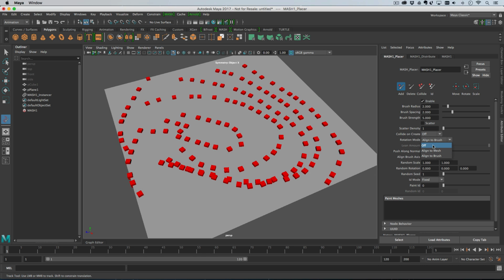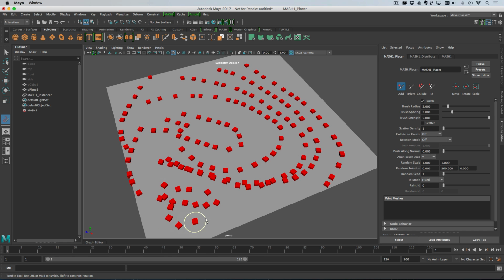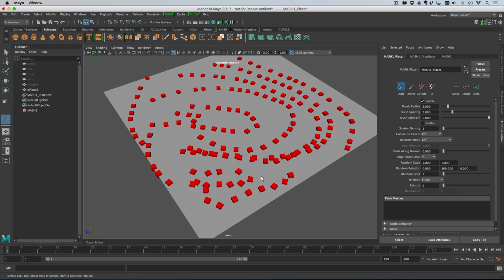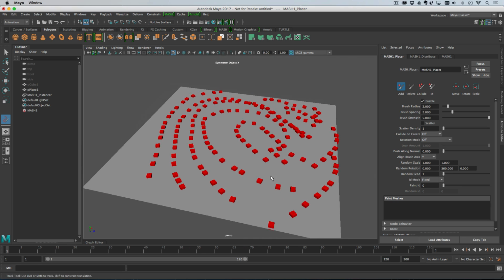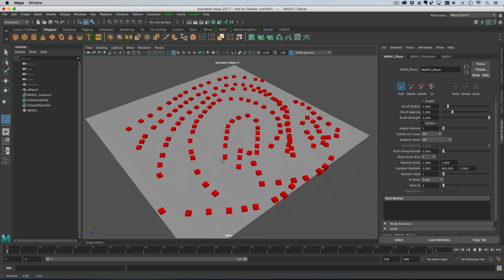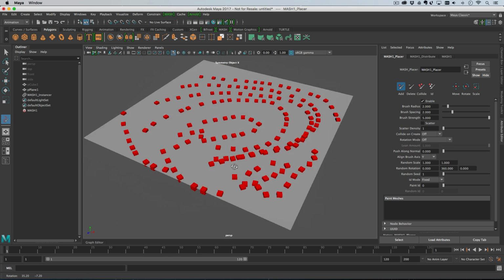And we've also got alignment rotation off. We can also assign random rotations. So if I turn rotation mode to off and give random rotations here, and then I just paint these things, you'll see that they all get completely randomized rotations. So that's how that works. Okay, so we're done as far as the rough intro to the placer goes.